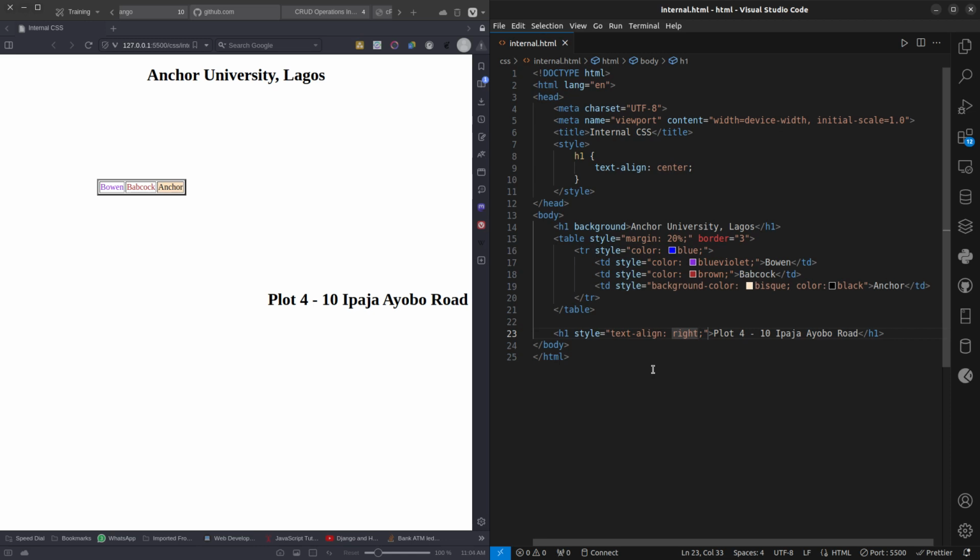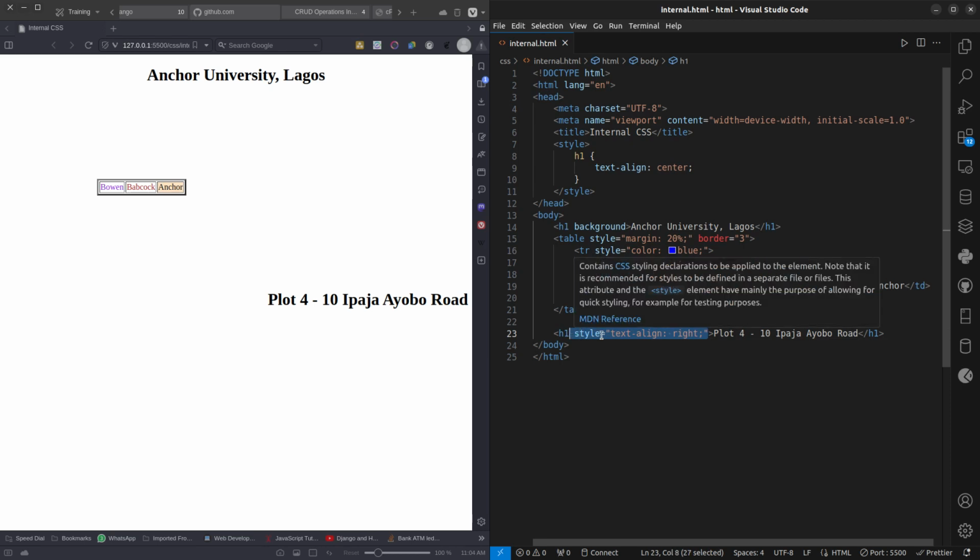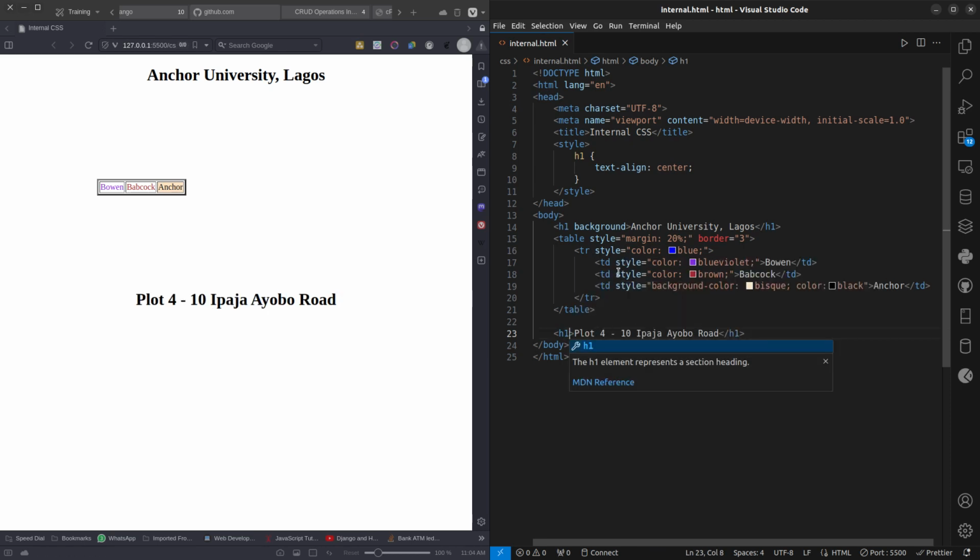But what we are saying is that once you use the H1 tag, you will be able to do so many things, and then you'll be able to just do something for all the tags, all the H1 tags. That is, I don't want to do pieces. All right. Now let's see about the table now.